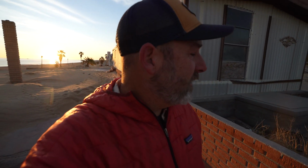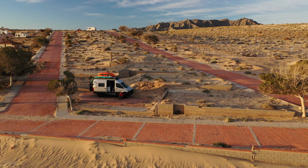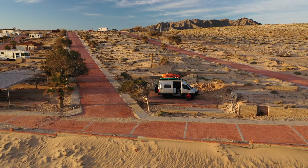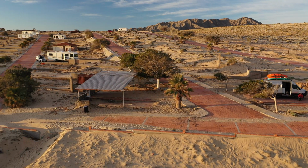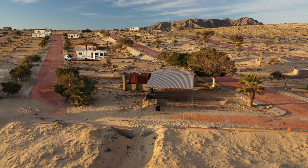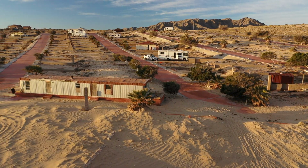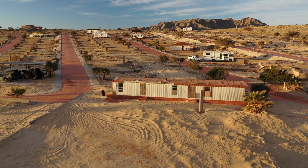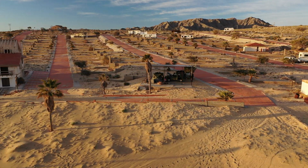Good morning, Baja and San Felipe. Man, this is something. I've been out this morning wandering around this abandoned resort, taking pictures and just exploring. A lot of cool folks here. Just ran into a guy from Alaska who's here in his Range Rover. He's been down here 2 or 3 weeks. Can't get over this place.